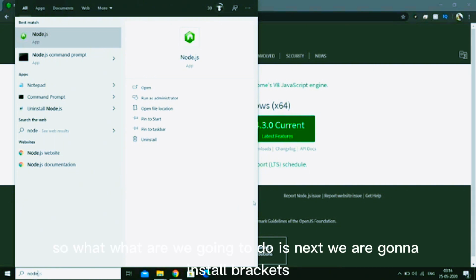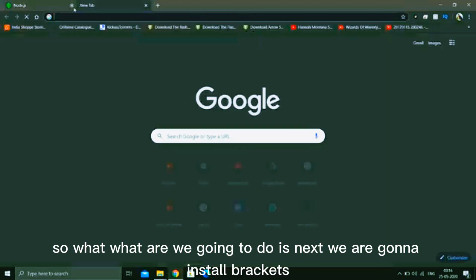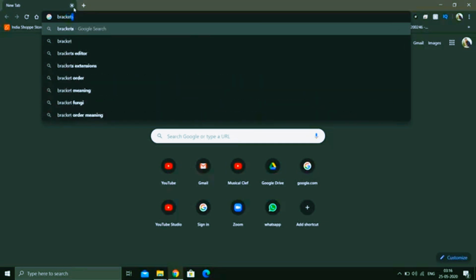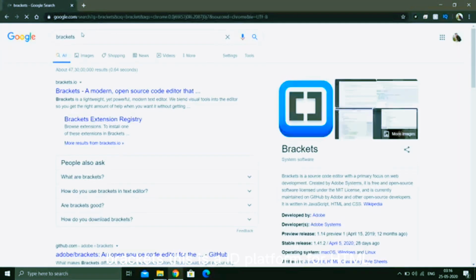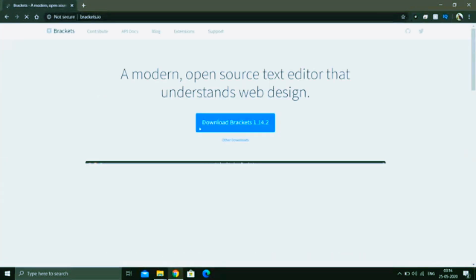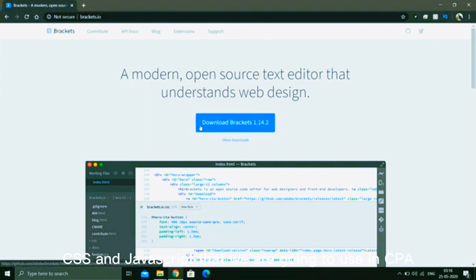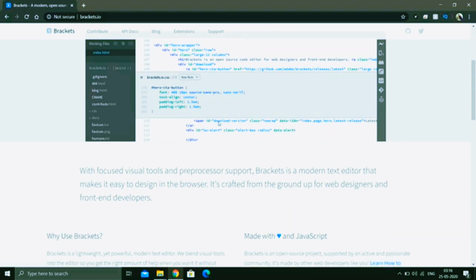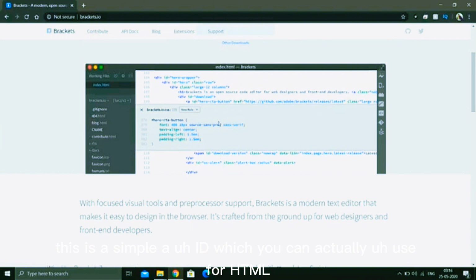Next we are going to install Brackets. This is an IDE for HTML, CSS and JavaScript that we are going to use in Cordova. You're going to download the latest version of Brackets which is on the website. This is a simple IDE which you can use for HTML, CSS and JavaScript purposes, any web page designing and anything you want.